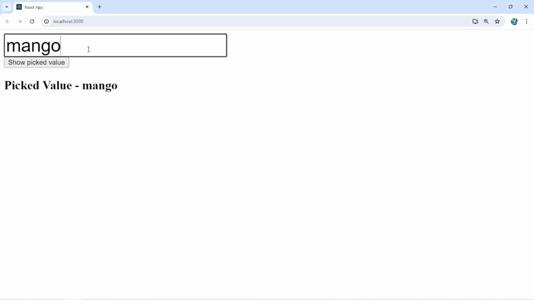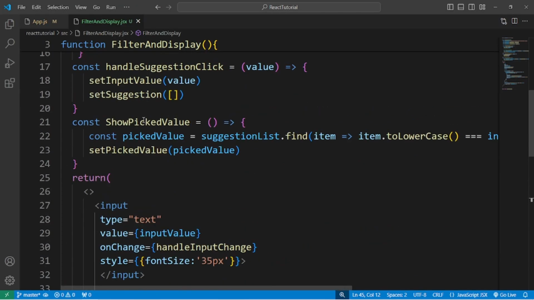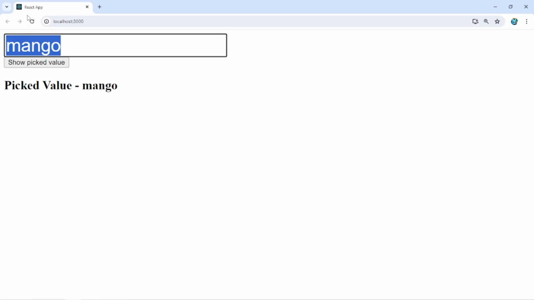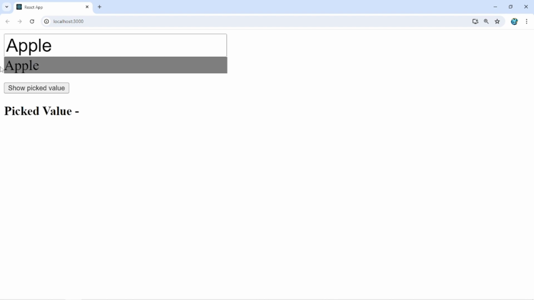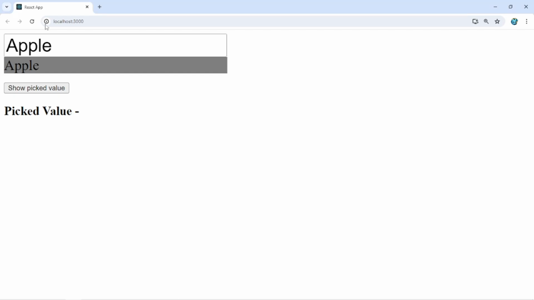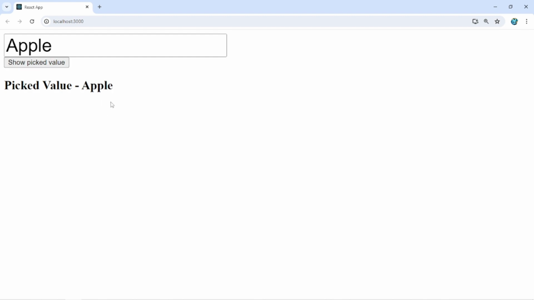So yeah, and if you guys remember, I said right over here, we're going to be using setSuggestion something over here. So let's go ahead and remove this, and let's reload this over here. So this part, let's type Apple over here. So see that that thing is not even going away, so it's still over there. So we have to click on show pick value, reload this page so that it goes away. So that's why we use the setSuggestion over there. So I said I'm just going to remove it and try it again. So that's why I did that. So now if I click this, that's going to work again. So that's pretty much it about forms in React.js.